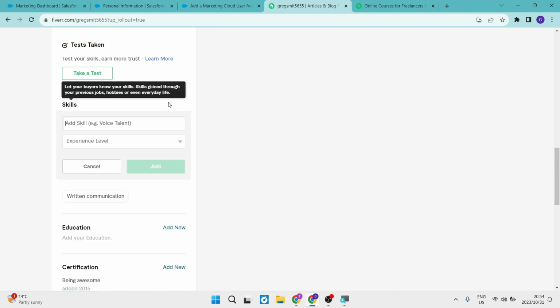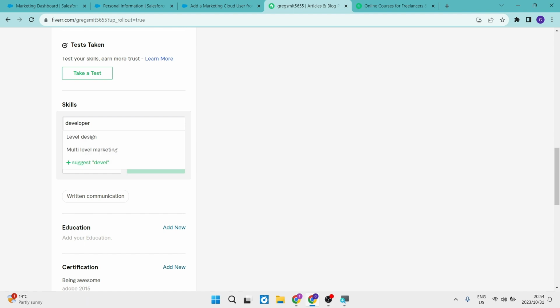All you do is tap on add new skill. You have a look for it. So for example, you can start typing and you can have a look over here, and it says an RPA developer. Just for example, you can just select that and then your experience level: beginner, intermediate, expert. You can go ahead, select your skill level. It is also very important to select the correct skill level.